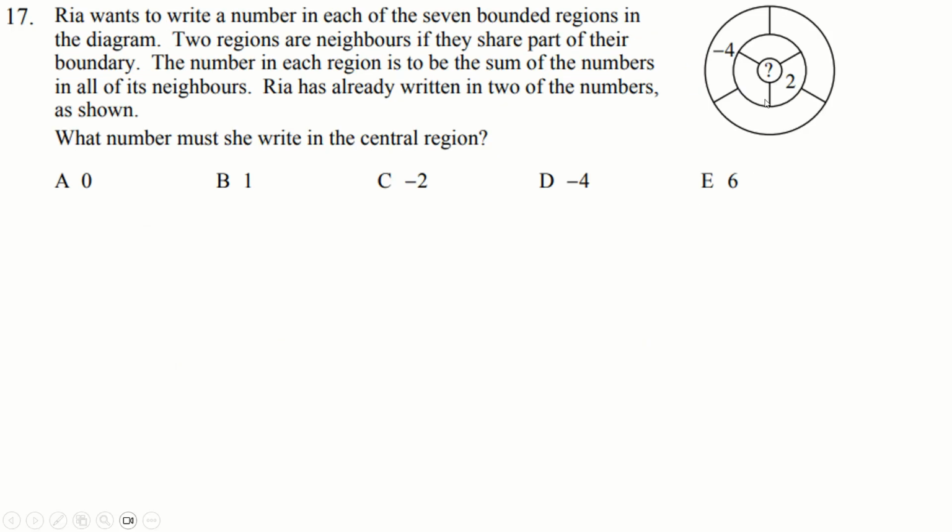17. 17 is a really fun question because it seems really confusing, but then you can get it done straight away just by busting out some algebra. I thought the fastest way might be to test some numbers out from the answers, but it doesn't really work very well. Call this region A and B and C and D.